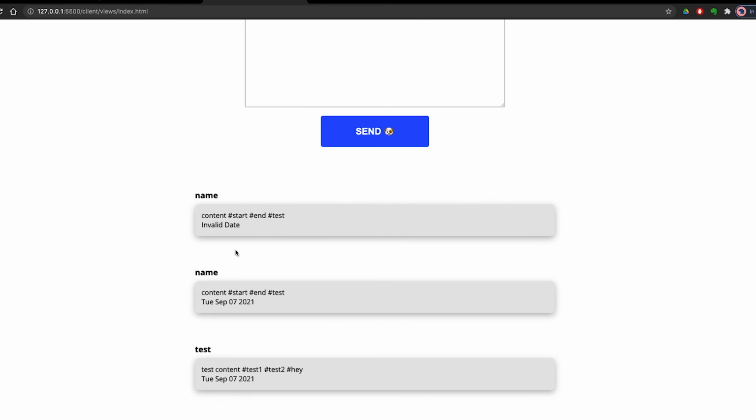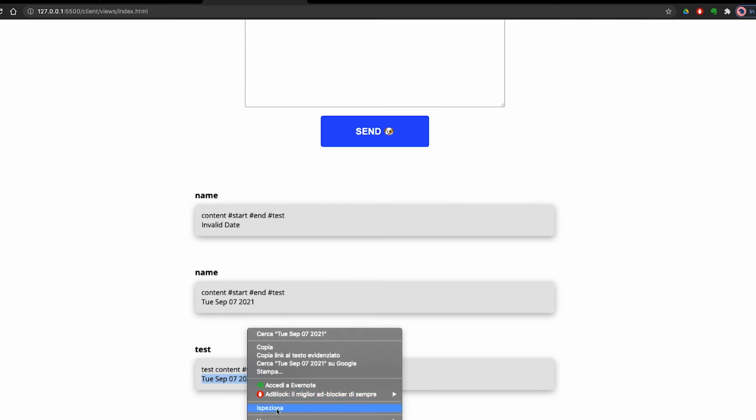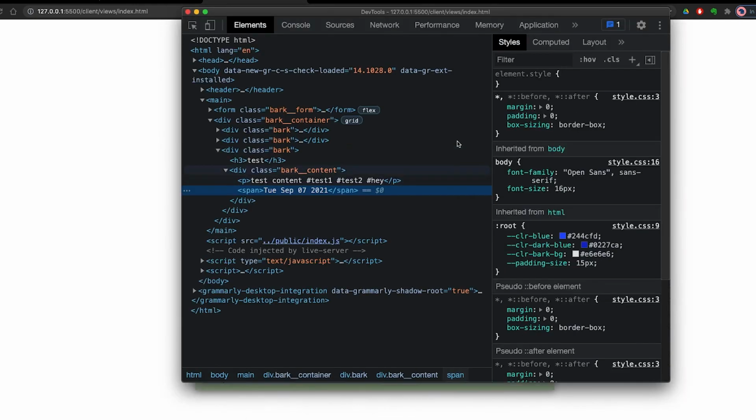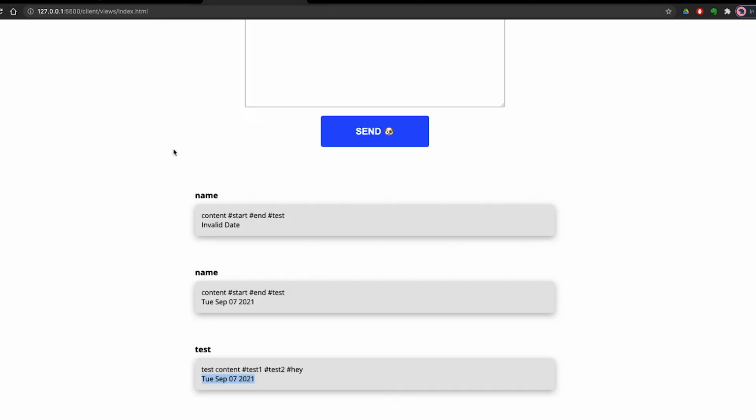I gotta say, oh, this is invalid, because there isn't one. Yeah, sure. This one didn't have a date for whatever reason, but this is the display of date, and I'm not getting why they're not displayed on the right side. That should be on the right side. Oh, because I'm not adding the class.